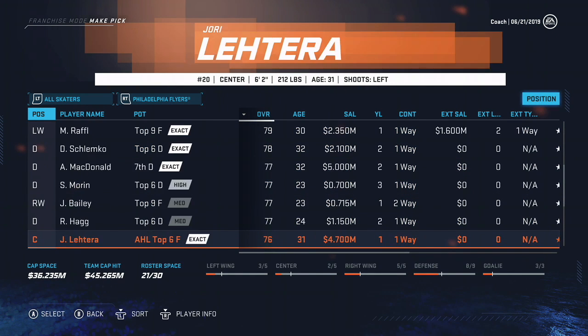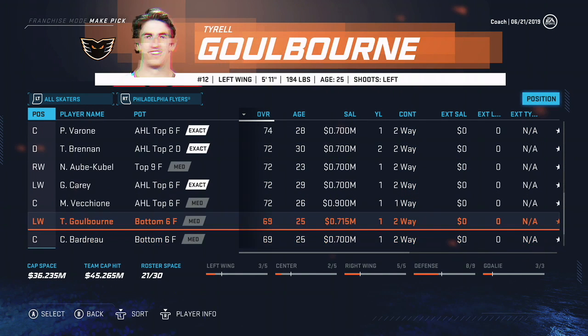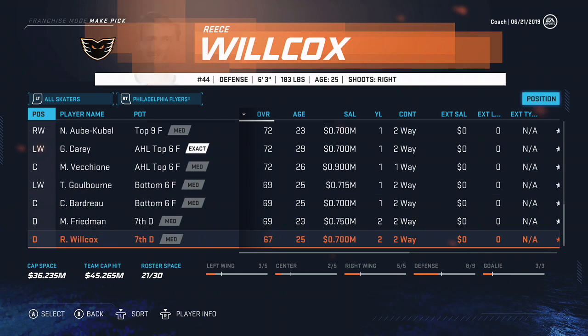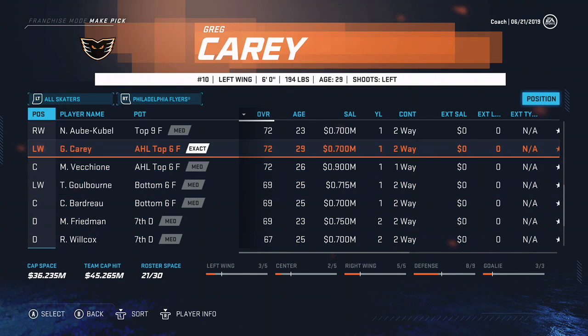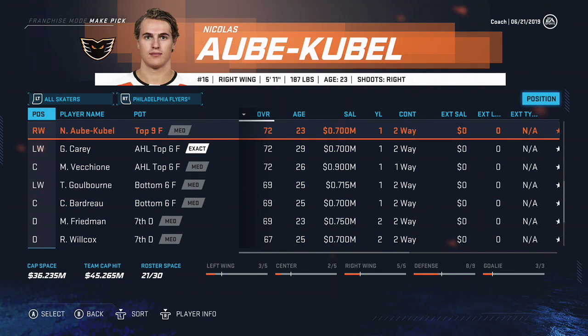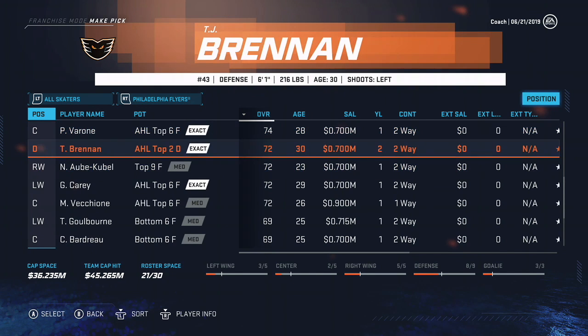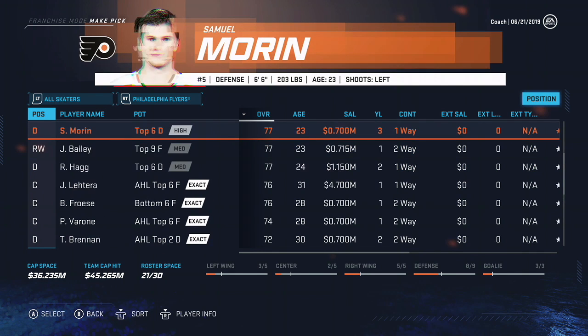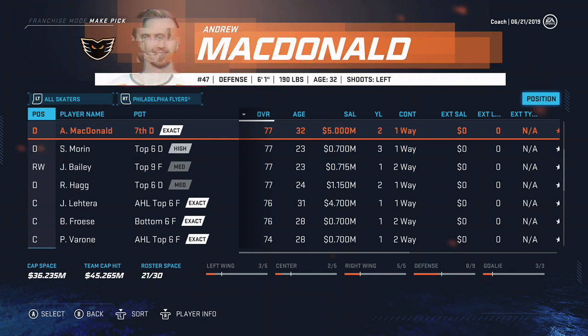What do we have going on here? Top 9. 23, 72. 1 year left. Nicholas. But I think we're going to have to do that. 2 centers. 3 left wings. Do we have a left wing kicking around? Your AHL top 6. Don't really care about you. You're a defenseman. Don't really care about you. You're a defenseman. Looking at years here. So I got 2 years left.